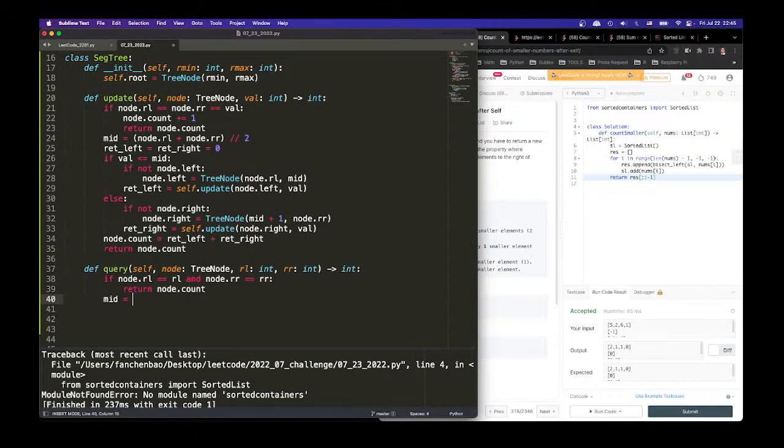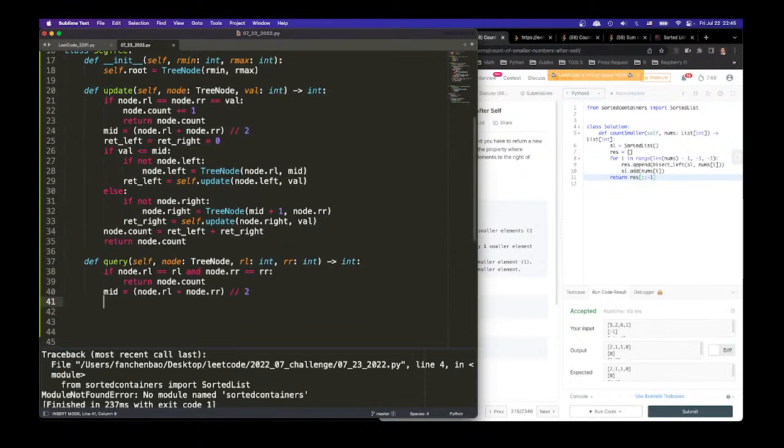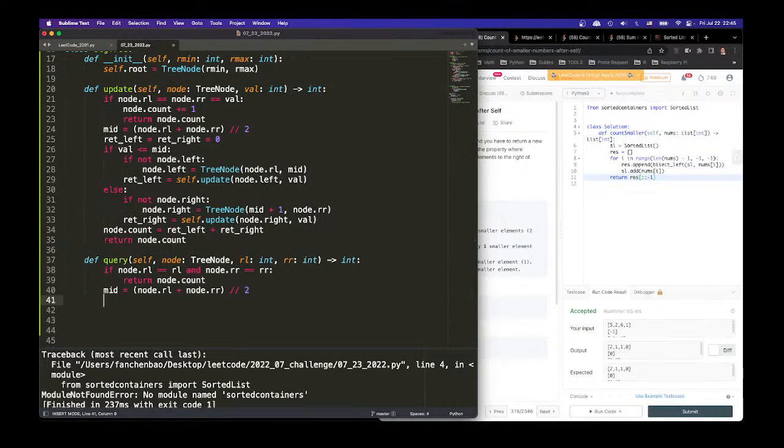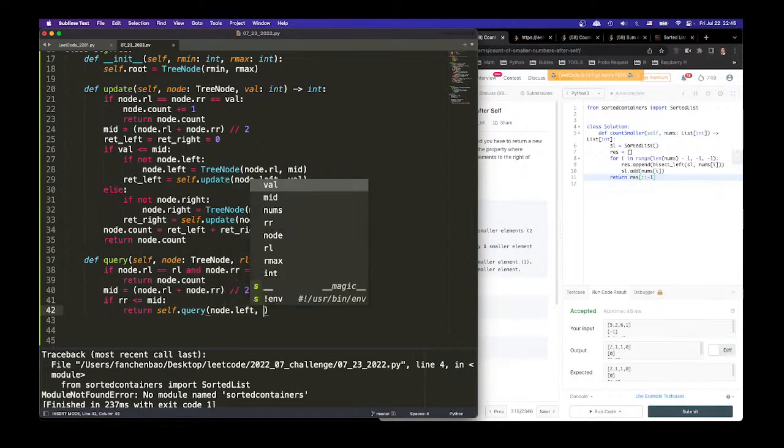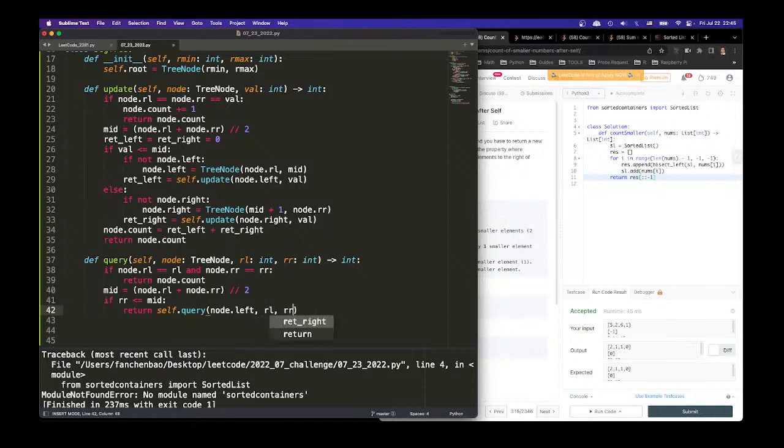Otherwise, mid equals node.range left plus node.range right divided by 2. And we say, if range right is smaller or equal to mid, then we're going to return self.query node.left, and range left to range right.